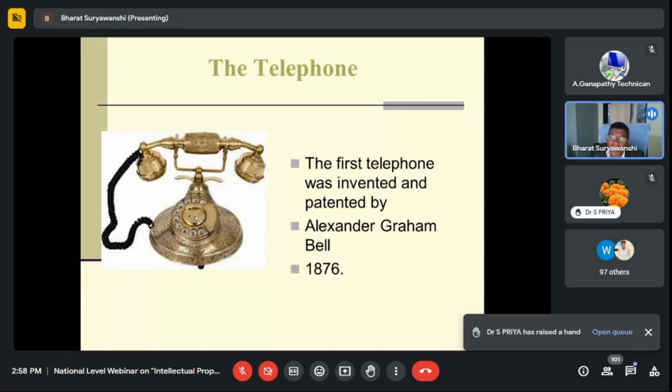So I want you to consider, if you are in physics, chemistry, biotech, micro, any field, and you are making any change or improvement in your own field, then definitely that improvement is patentable in India.